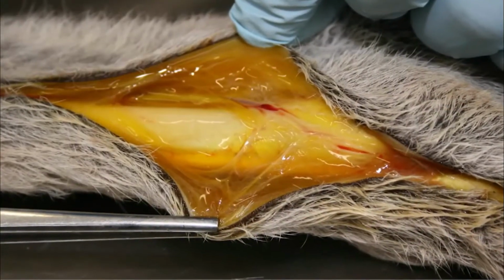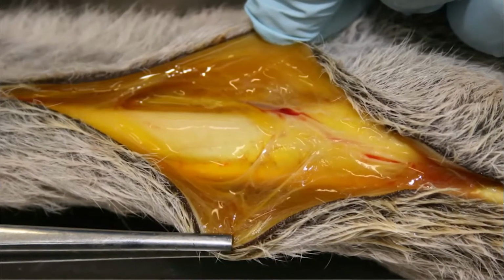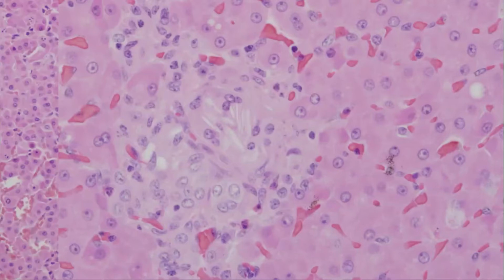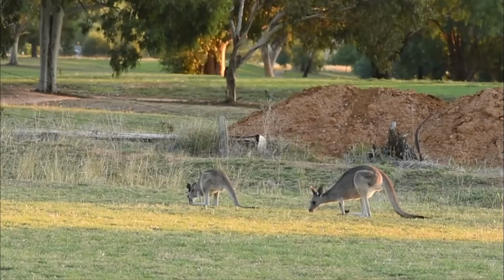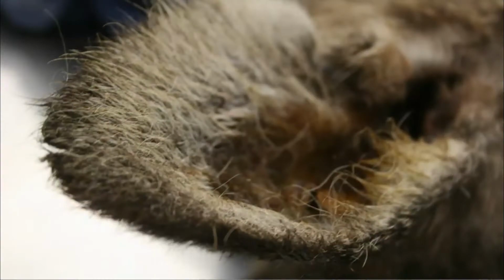It was quite interesting actually, because they had signs of jaundice, which means that they had a liver problem. And there's a lot of things that can cause liver abnormalities and jaundice in animals, and so we were looking for the common things. And we found that they had these crystals in their liver, in the hepatocytes and in the bile ducts, which were blocking the bile ducts and resulting in a backflow effect, so that these photoactive compounds that the animals were eating were spilling back into the blood, distributing through the bloodstream, deposited in the skin and the eyes, and causing blindness.